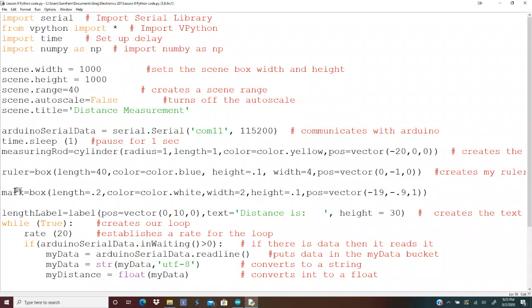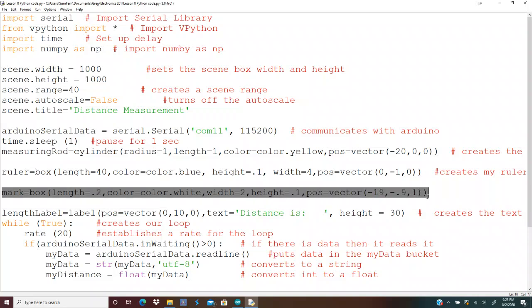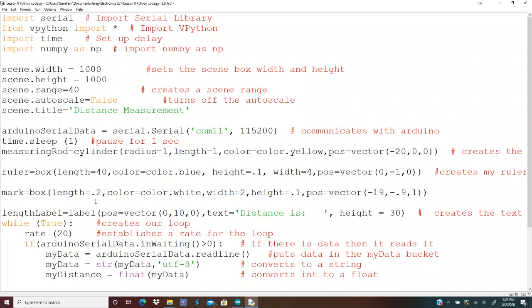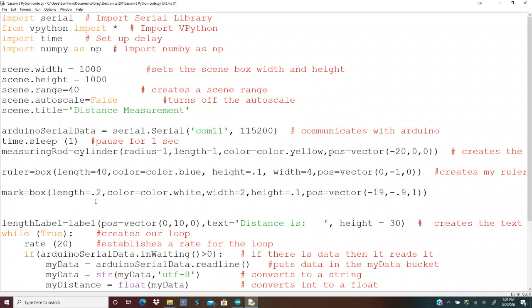Okay, so I could just take this and copy it. Control C. Hit enter. Hit Control V. Copy it. But I want to change this to -18.